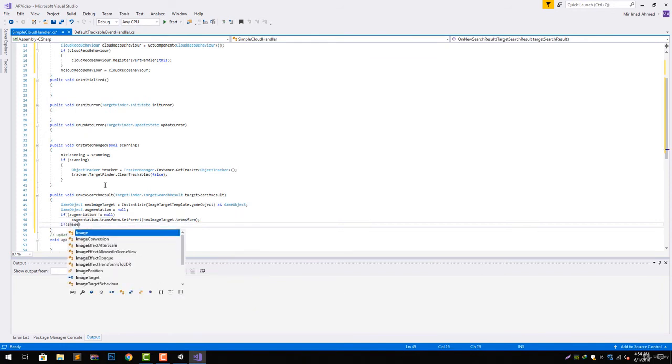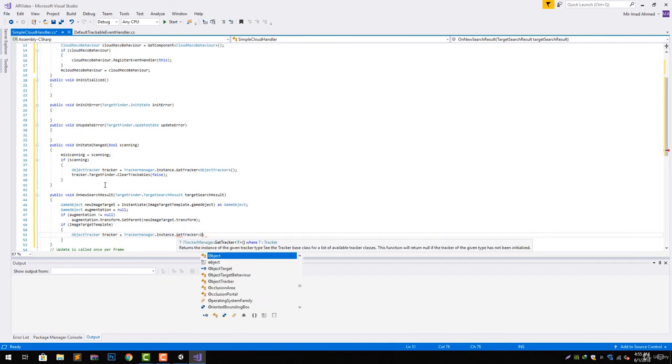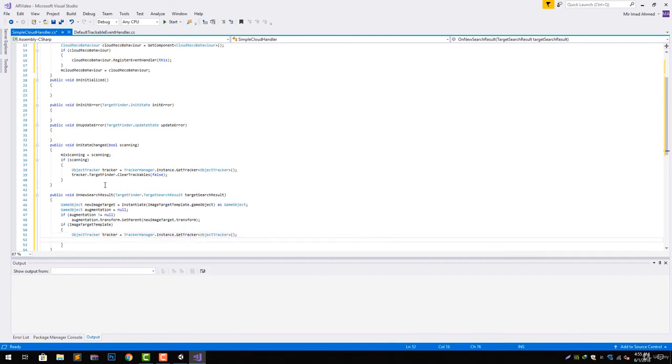Next, if our image target template is available, we are going to create a new object tracker like we have done before. ObjectTracker equals TrackerManager.Instance.GetTracker of ObjectTracker.